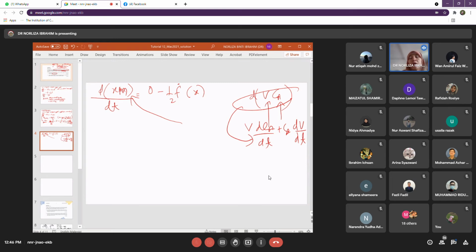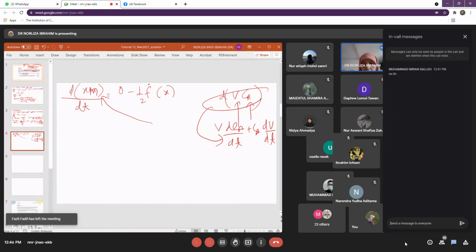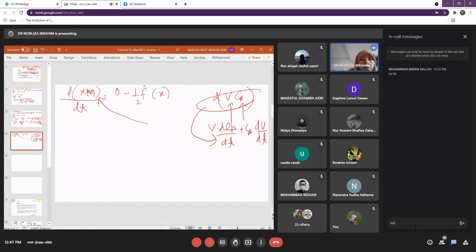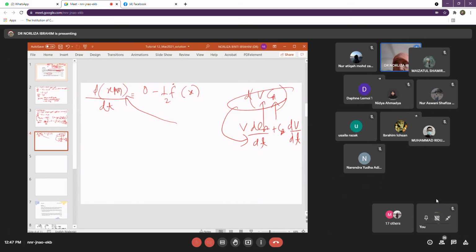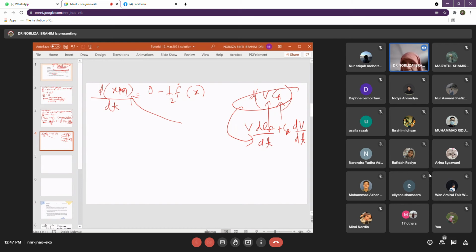So this one, I ask you, does the mass fraction change or not, or does the mass change or not? Both change or only one changes? Both change. Okay? So both change. Correct. Thank you. Who answered that? I cannot see. I don't know who. Thank you for answering me.